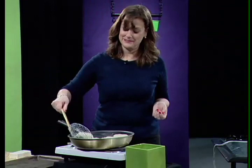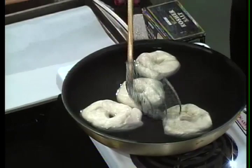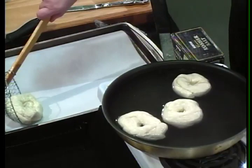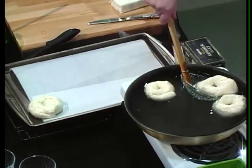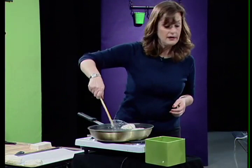Okay, so you let them cook on each side, and then we just have a tray ready with some parchment paper that we're gonna put our bagels onto. Yep. Bagels. And they look a little funky, but when they bake, they puff up, and they are way more perfect looking than these artisan-shaped bagels. Funky bagels. Okay. So if you can hand me the next batch, and we'll boil those.